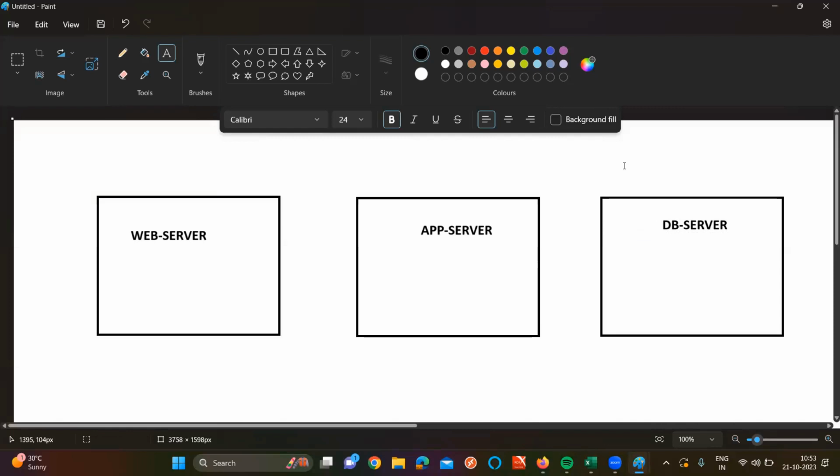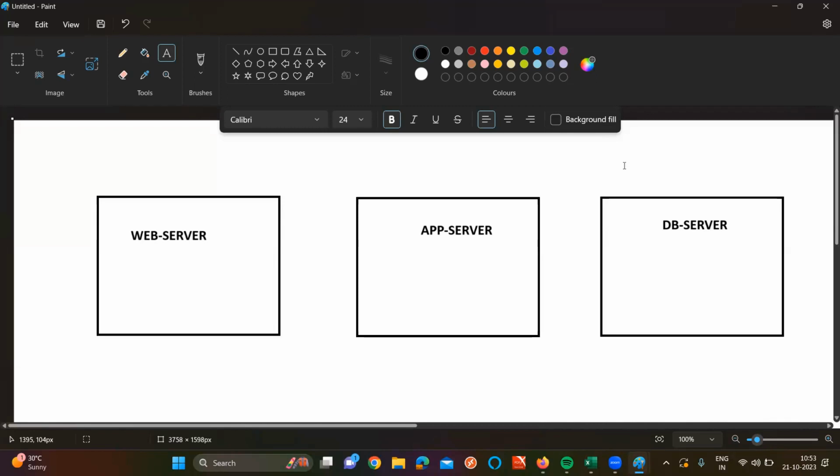I'm going to show you how the 3-tier architecture works in the real-time aspect. Whenever you go for a company, generally we work on 3-tier architecture. 3-tier architecture means we have 3 servers. First one web server, second one app, and third one is obviously the DB server. Is the point clear? As a fresher, when you go to a company directly, they will give this kind of task initially. First of all, they won't ask you to directly go for deployment. They will ask you to try to install softwares on your servers.